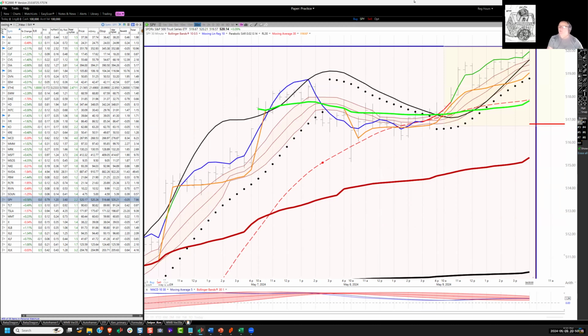So here's the move. Gap up and go. Had a strong second right here. In previous days, it would have failed back here, but today it continued to go and closed very well at the top of the range. And that's a 10-day high. And we want to encourage that kind of behavior.